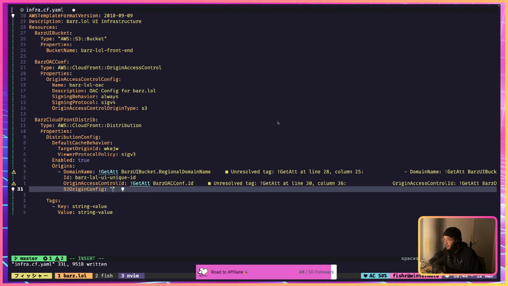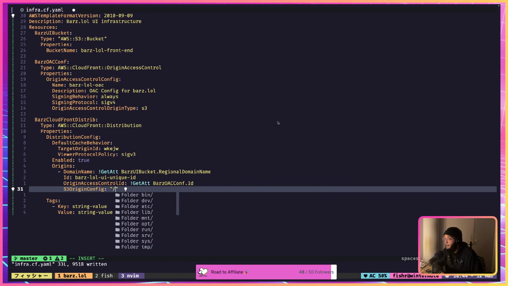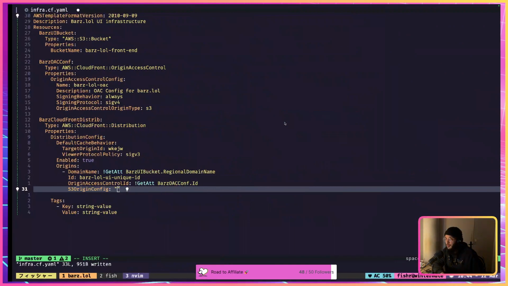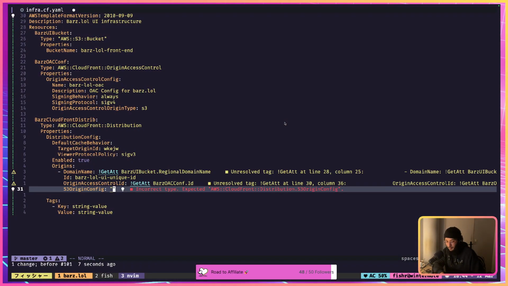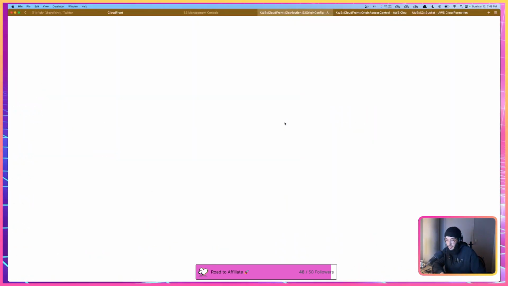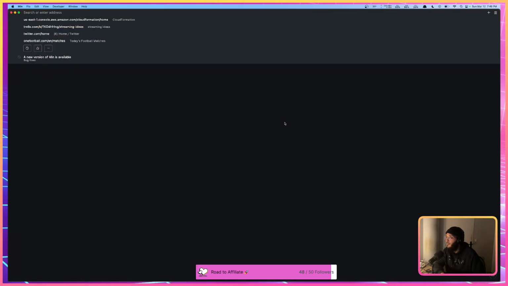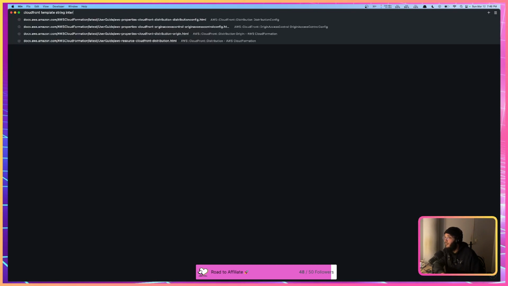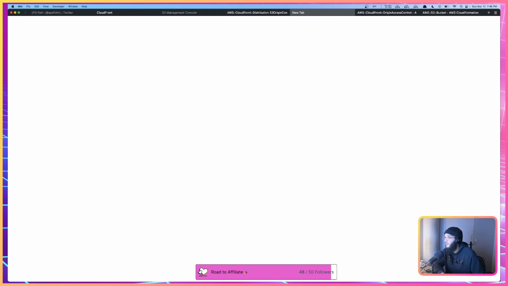And so I suppose it's going to be this. But then we need string interpolation. So we need to pass this as a variable. Let's look it up. CloudFront template string interpolation.